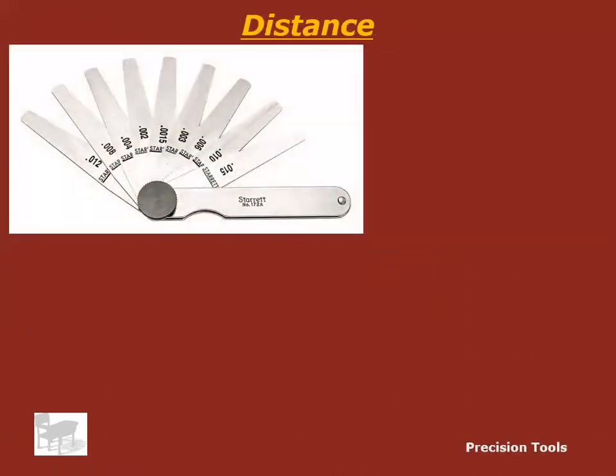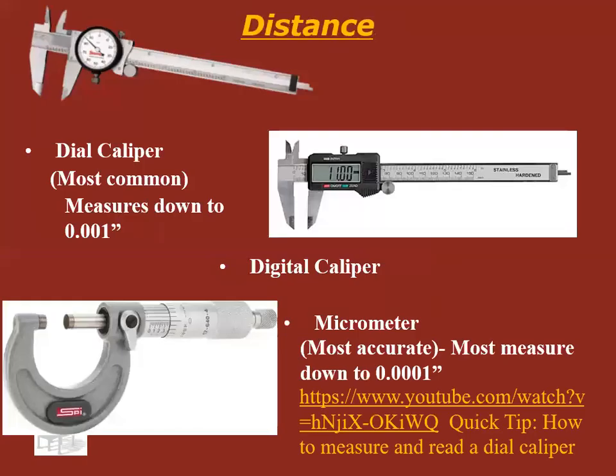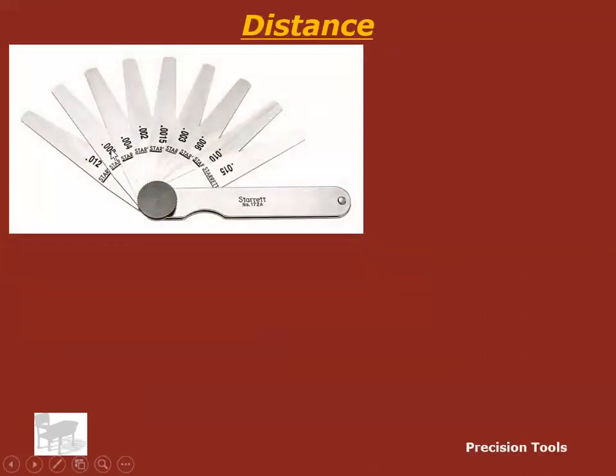All right, another way to measure distance, feeler gauges or thickness gauges. These are stainless steel, okay? These are used if you want to measure a small gap in something, let's say a spark plug, and you cannot fit the jaws of a caliper in that hole or in that space. So you can use feeler gauges. Notice these are stainless steel and they're stamped with the thickness of them. So what you can do is just stack them up until they don't fit in the hole or don't fit in the gap, and then you know that you've reached approximately the measurement of that gap.